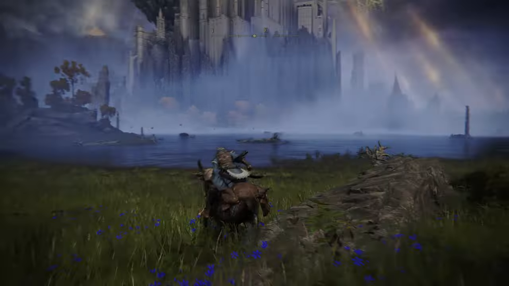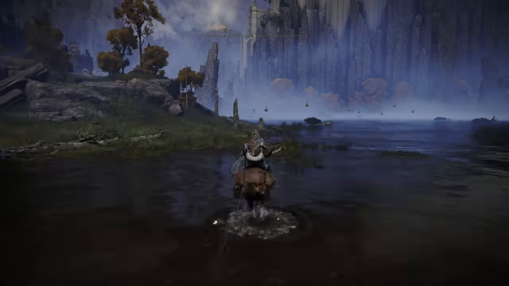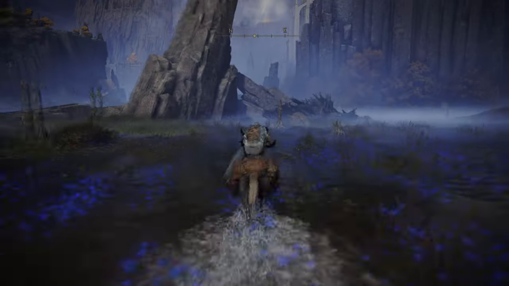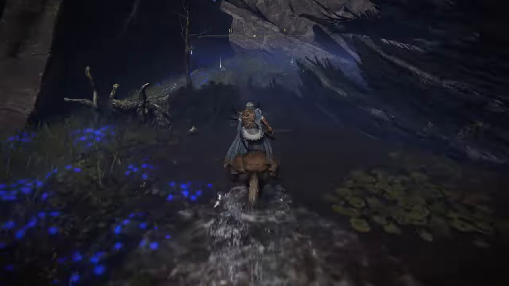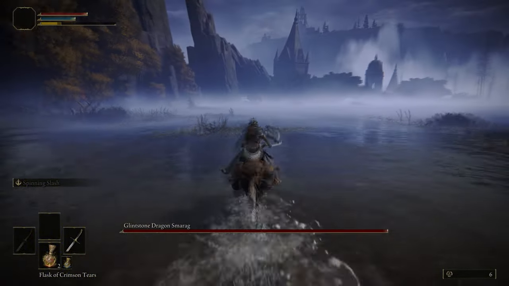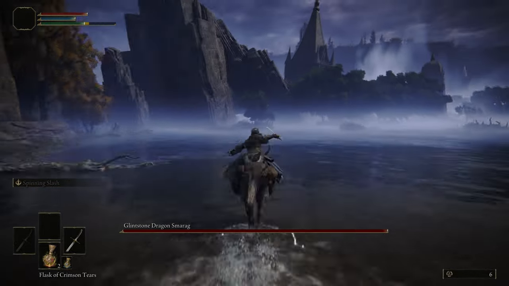Okay, once you get to this point, you're looking for that pillar in the middle of the water. It's a stone, but it looks kind of like a crooked pillar. This is where you get the key behind the dragon. Just grab the key and run away. And now I'm going to show you how to get to the academy in order to get the armor.